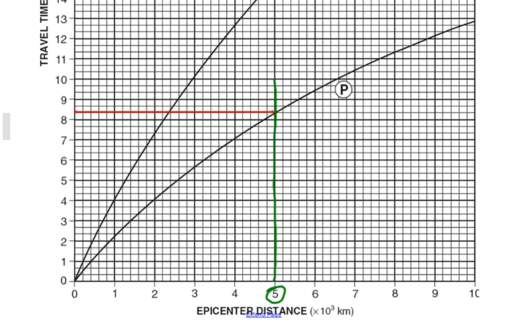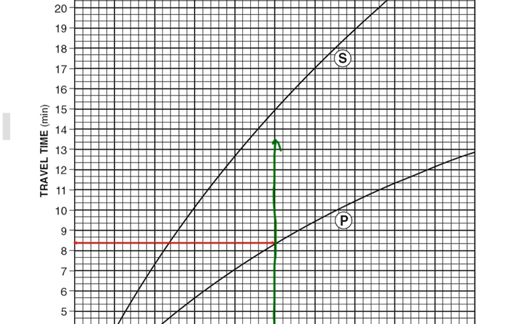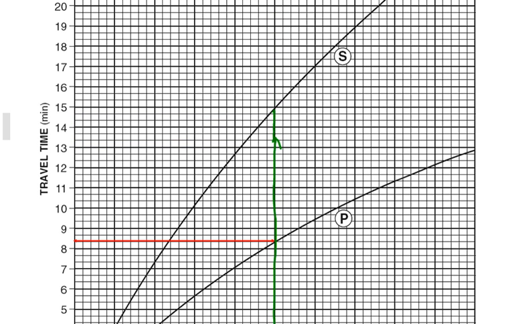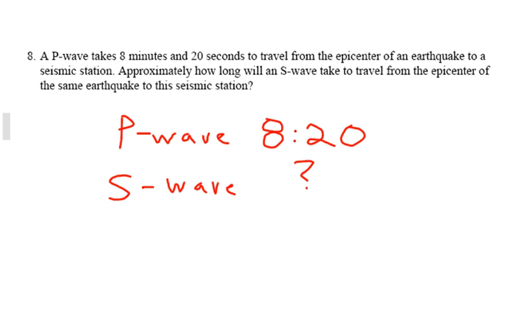So we just got to go up here and figure out, well, we'll head up a little bit higher there on the chart. We just got to figure out where the S wave hits this chart. So we come up right to here. There's the S wave, and we could just draw a line over and answer the question, how long did it take the S wave? It took the S wave 15 minutes. So we go back here, we can say the S wave was 15 minutes. Or if I wrote it the same way, exactly 15 minutes and 0 seconds.